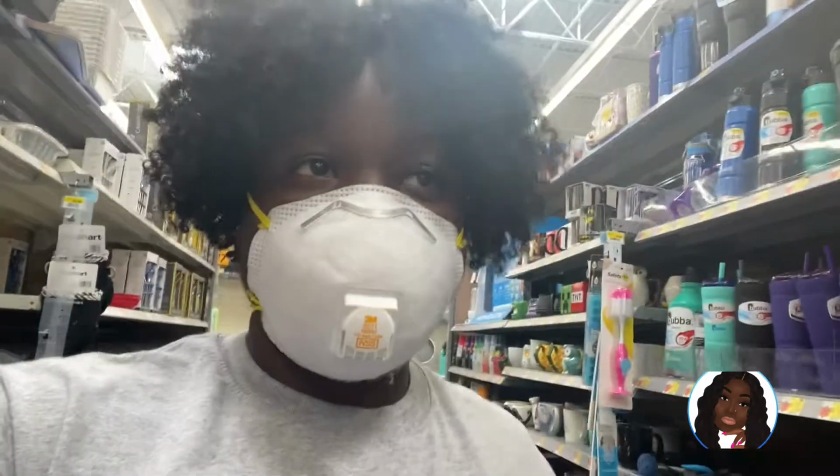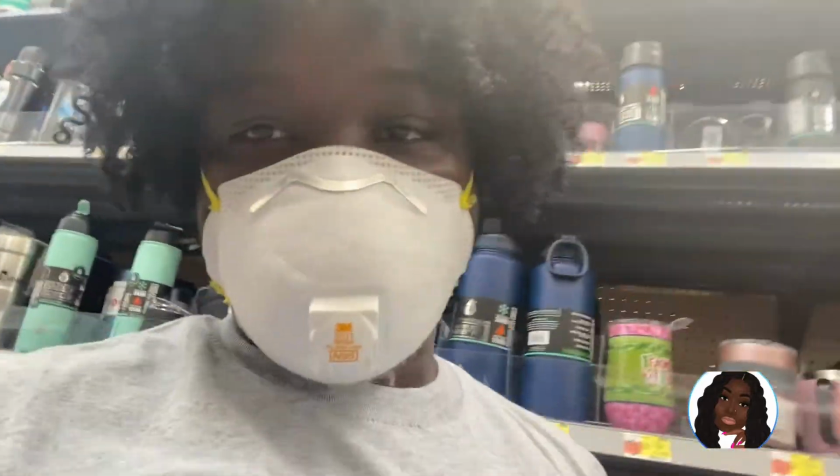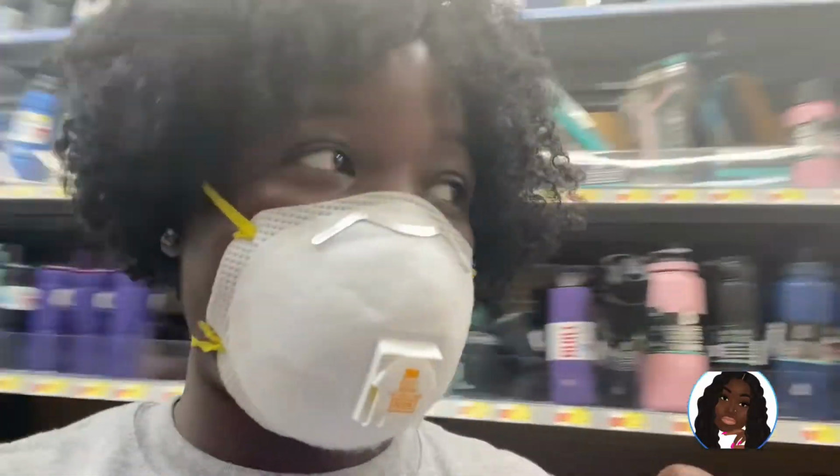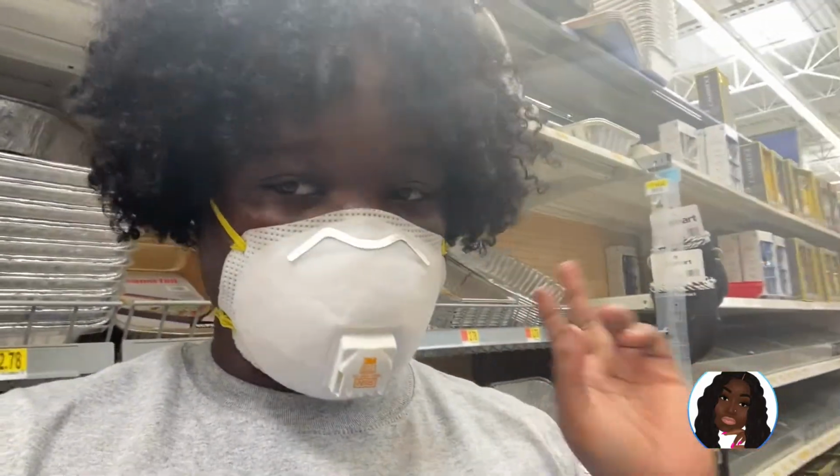So I came in for bottles, and I just found all of these bottles. They were only a dollar, so I'm about to go ahead and pick up everything else that I came to Walmart for, and I'm gonna head back out to my car so I can get this mask off. Okay, you guys, so I am at the house. I'm in the house. I am about to unload everything that I bought. I'm about to straighten up in here a little bit to get y'all out of my kitchen, out of my space, and then we finna go ahead and get right with this juicer.